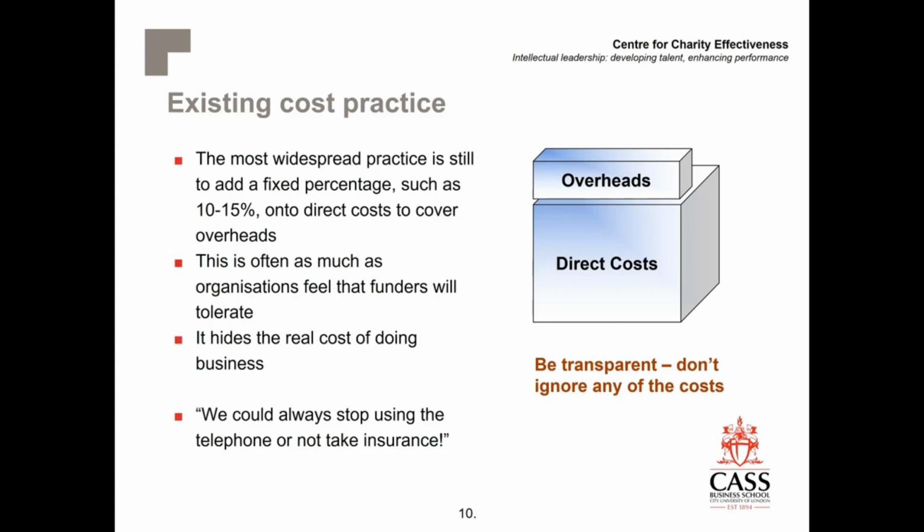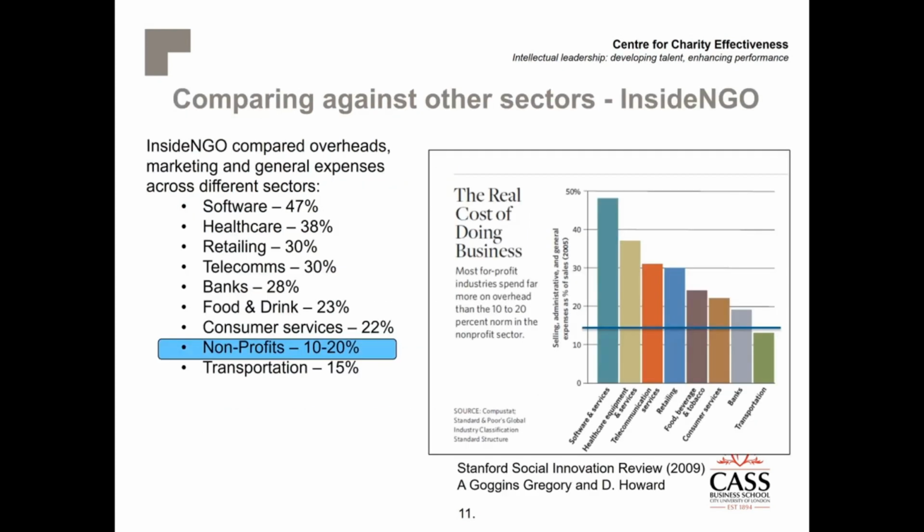I see all the time charities putting forward their overheads at a fixed percentage, maybe 10 to 15%, what they think a funder will stand. The average overheads across all charities is about 14 to 15%. But let's think about, back to that refugee slide, if you're working in different contexts, you probably need more overheads, maybe 17%, 20%. You really do need to be able to justify that to the donor. So be transparent, don't hide the costs. And above everything else, if there's a subsidy that you are giving to a grant or a contract, be transparent around it.